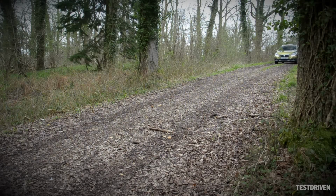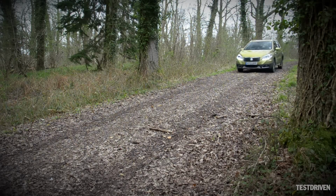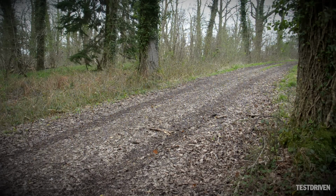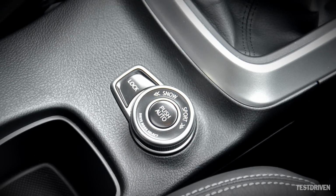Of course, most owners are unlikely to tackle anything trickier than a festival car park, so the all-grip four-wheel drive system ditches the heavy and complex hardware in favour of a simpler system controlled by a drive mode selector mounted by the gear lever.